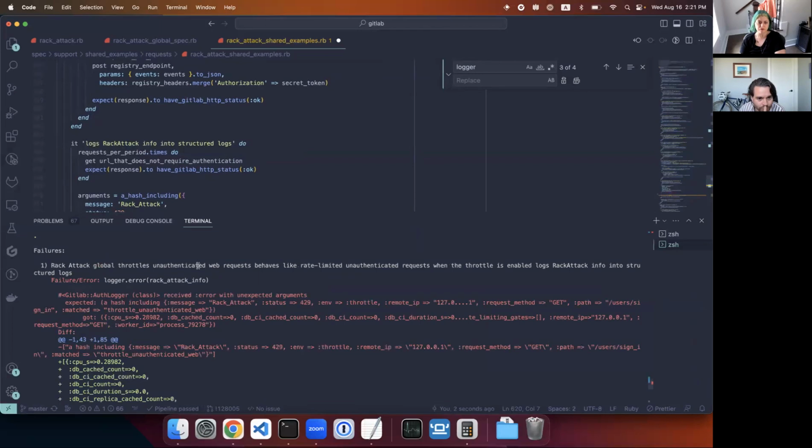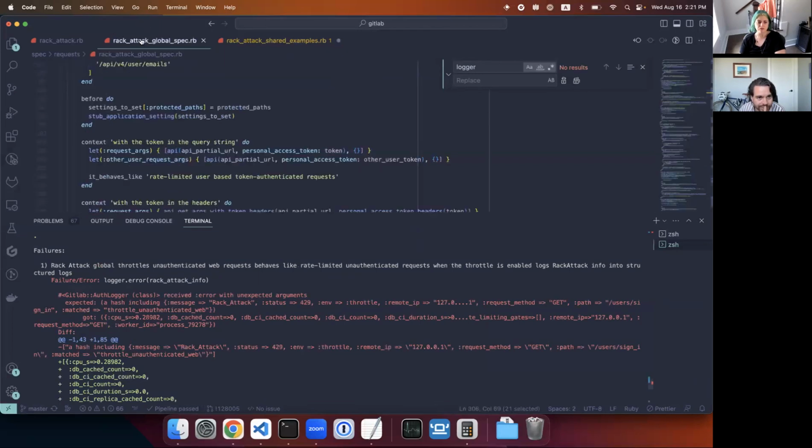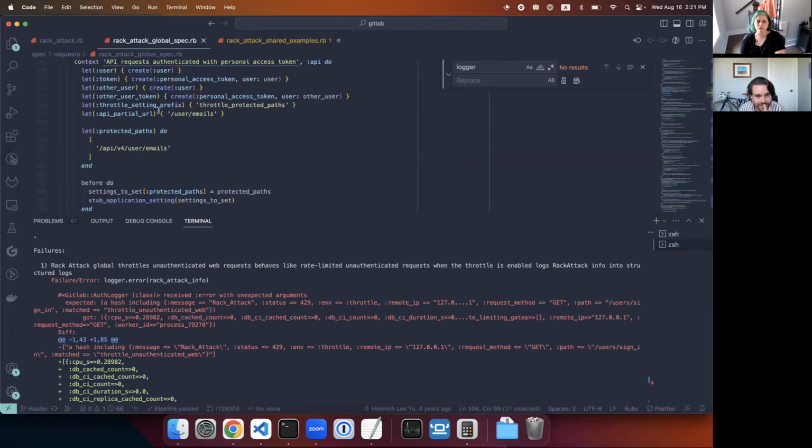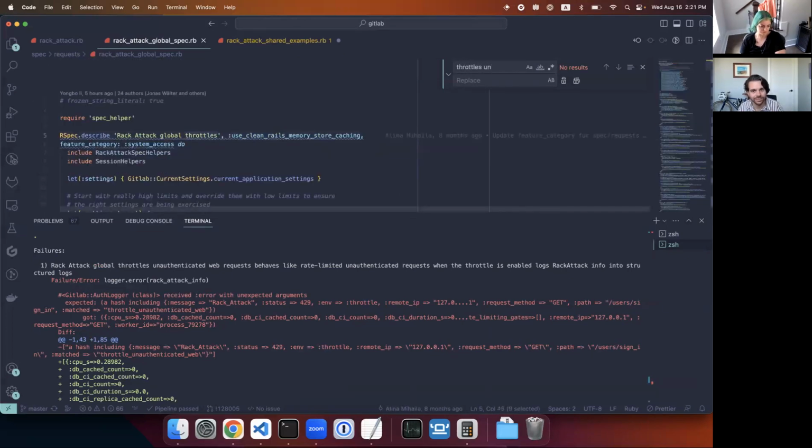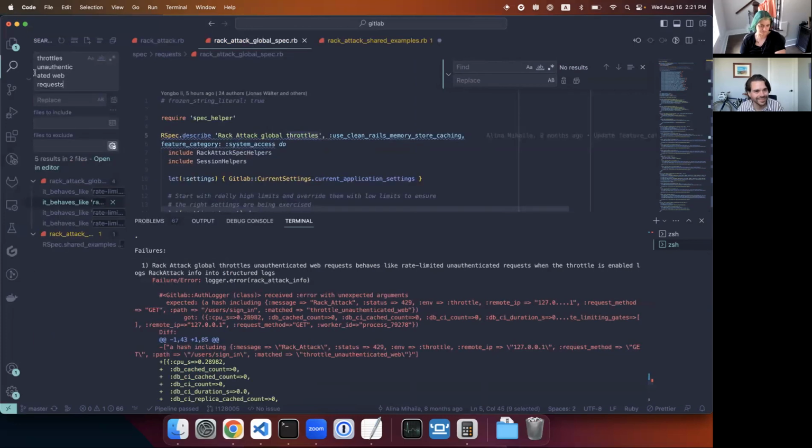Check global throttles unauthenticated web requests. I can't even find it.